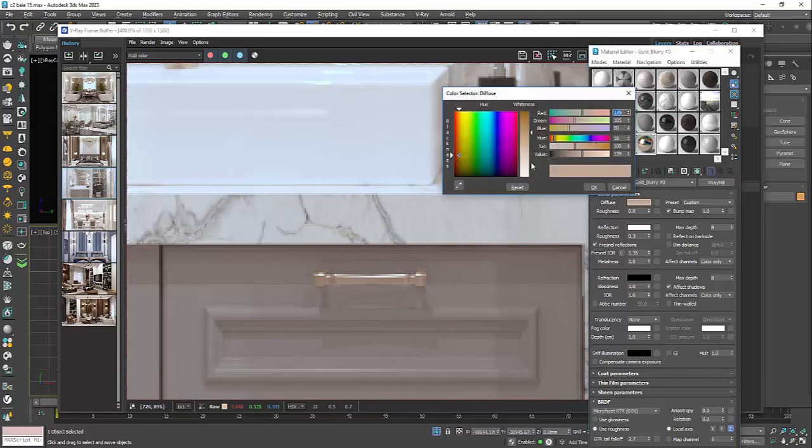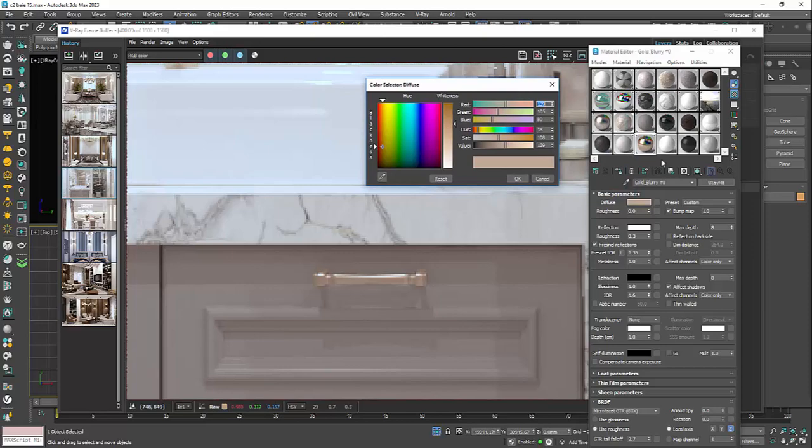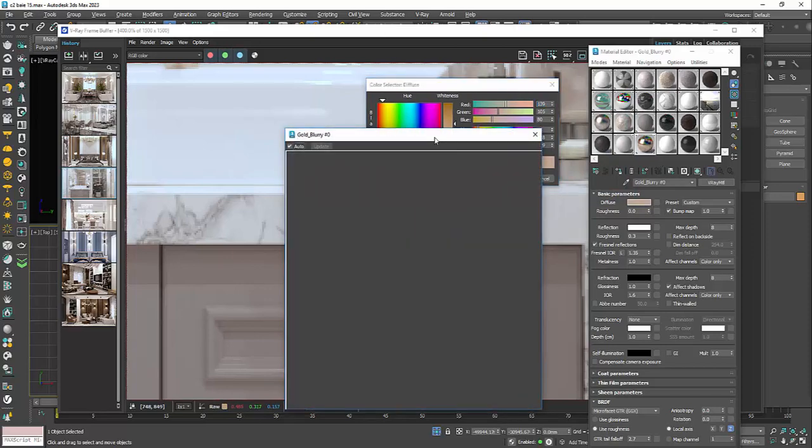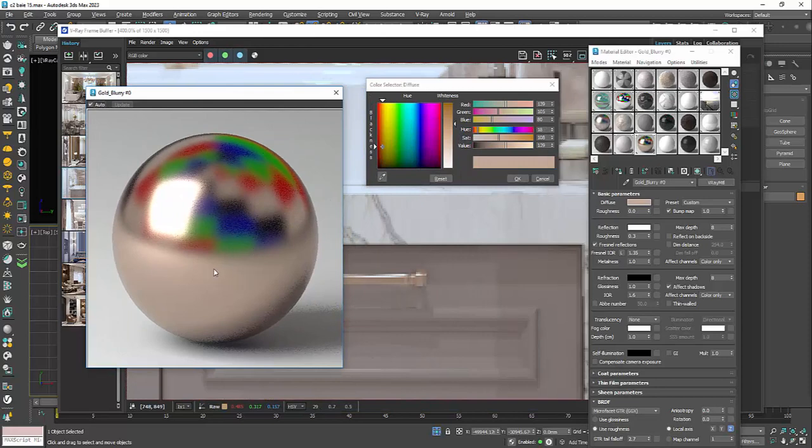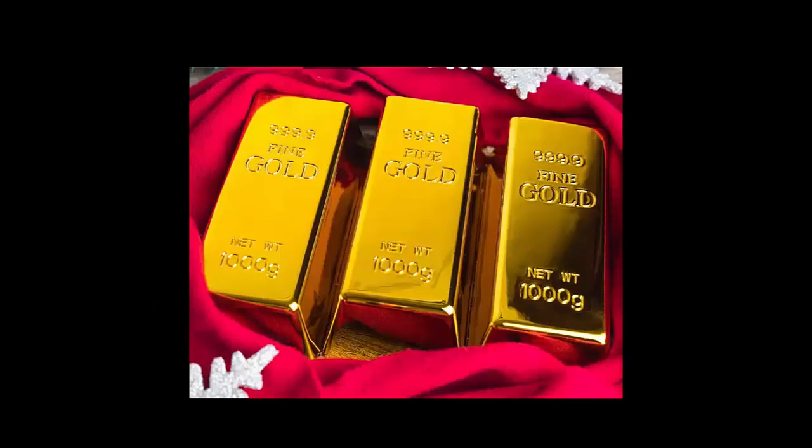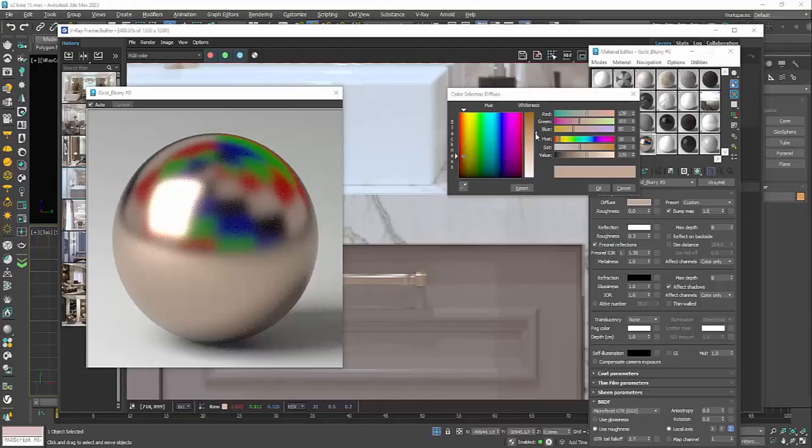And one more very important step, we have to choose the right shade of gold. We will talk about how we can create Vray materials, the Vray gold materials, in the next lessons. But for now, I would like to point out that there are many different shades of gold, ranging from pale yellow to rich deep gold. We have to choose the right shade of gold depending on what we are creating or depending on the colors that we are using in our room or our space.